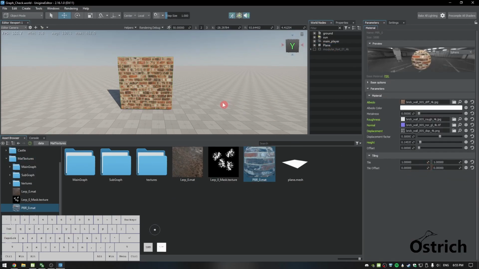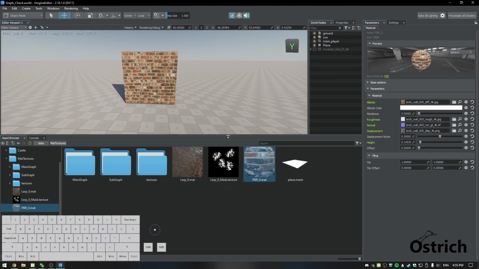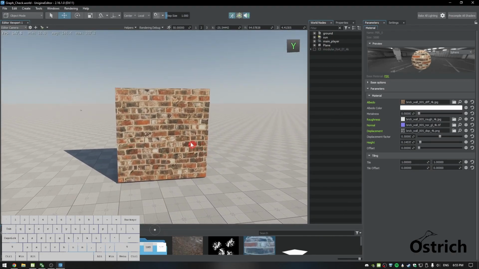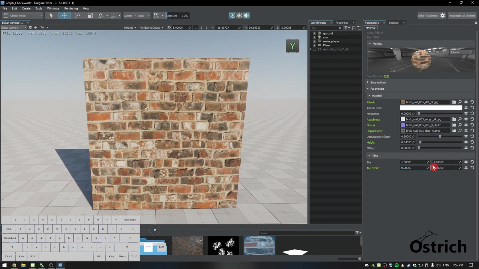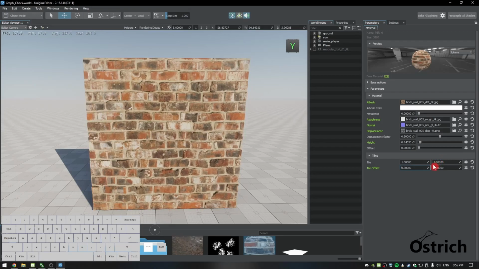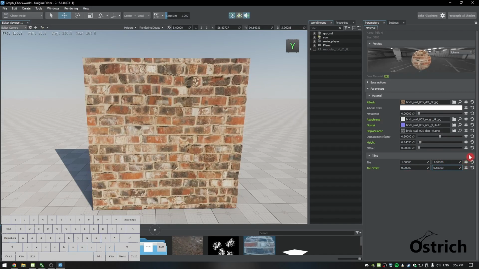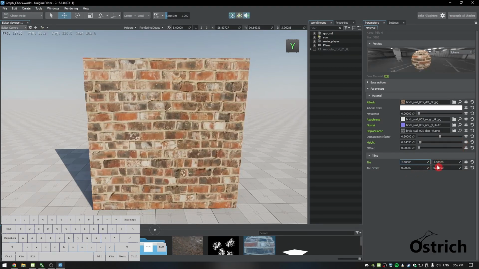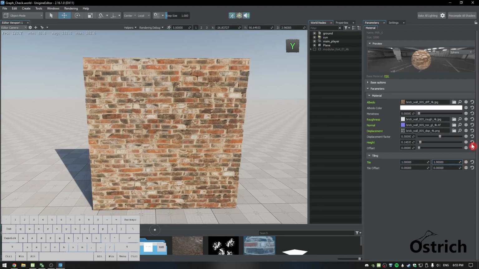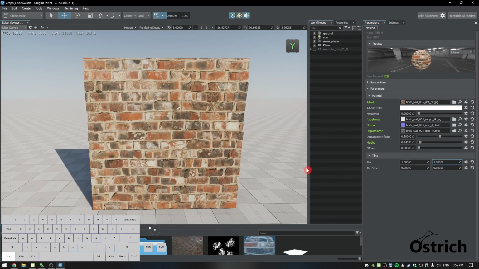So as we unfold the size, we can see immediately the moment we change the offset, it moves in the X and Y direction, up and down, and then we can also change the amount of tiling that we can add into our object. Alright, sweet. So we managed to do something pretty cool.